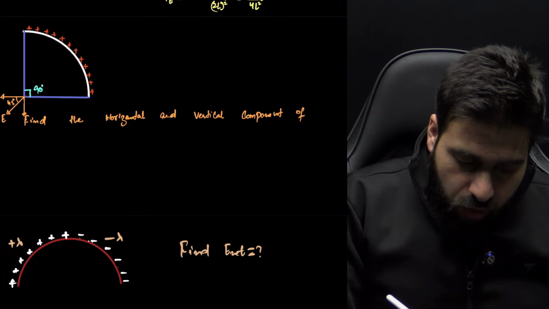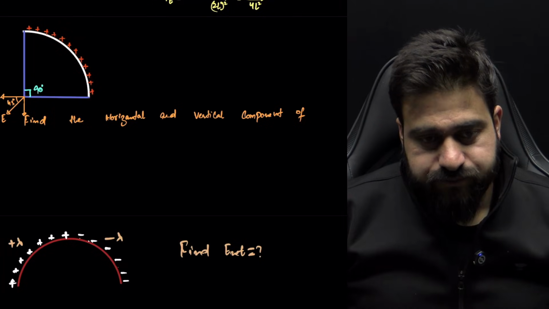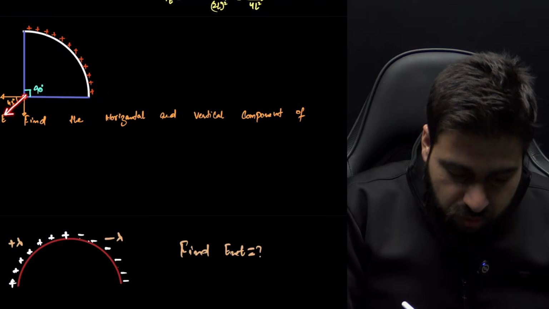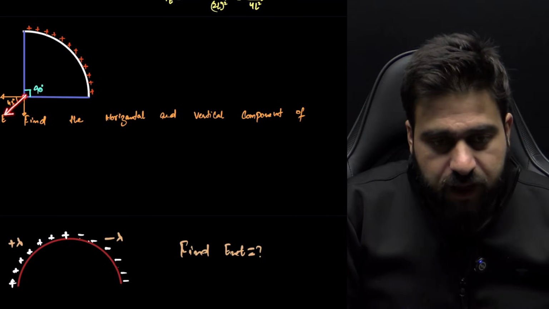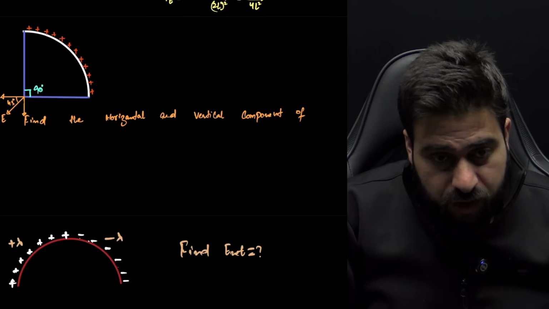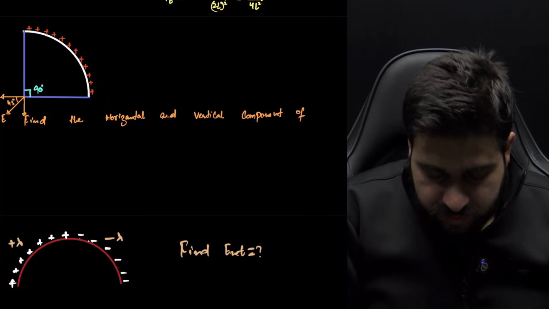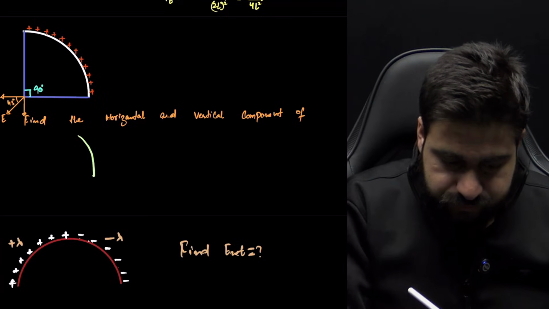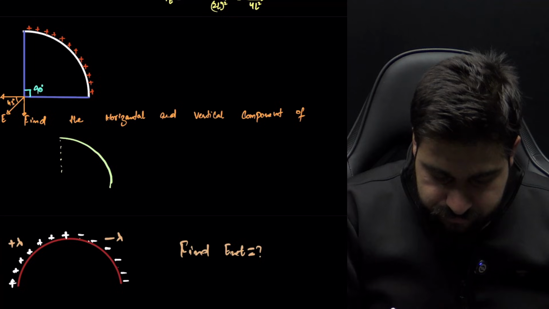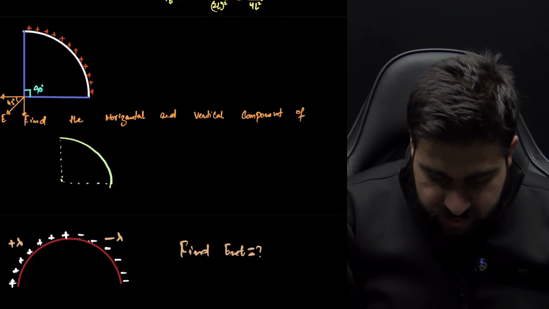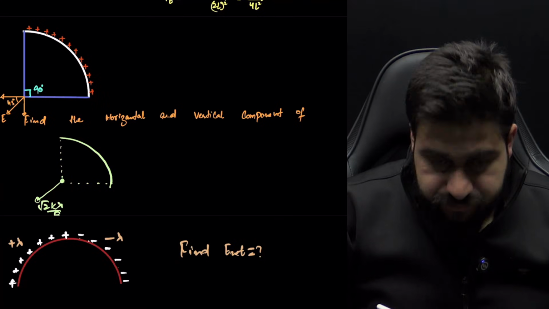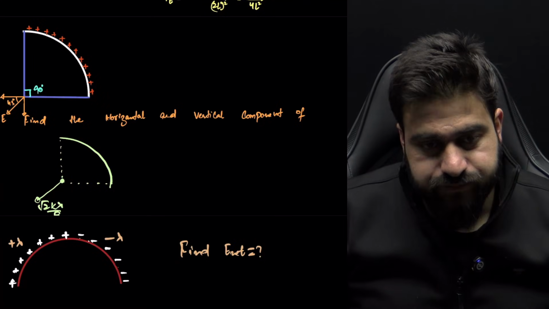This is over here a chord. This is a chord which is given. First and foremost, you tell me what is the electric field at this point. Due to the chord, the electric field at this point is root 2 K lambda by R. So we say this electric field due to the chord is root 2 K lambda by R. If I ask what is the electric field at this point, you say it is root 2 K lambda by R.